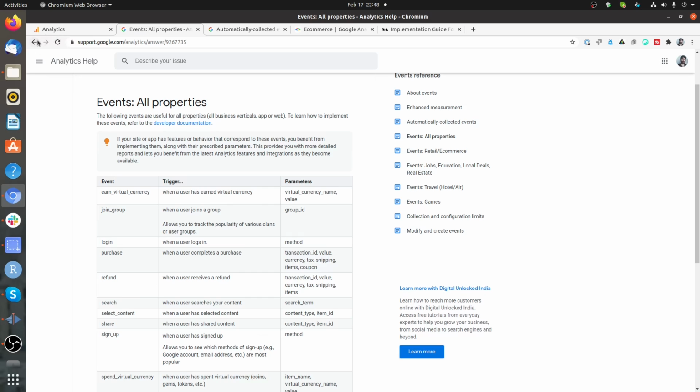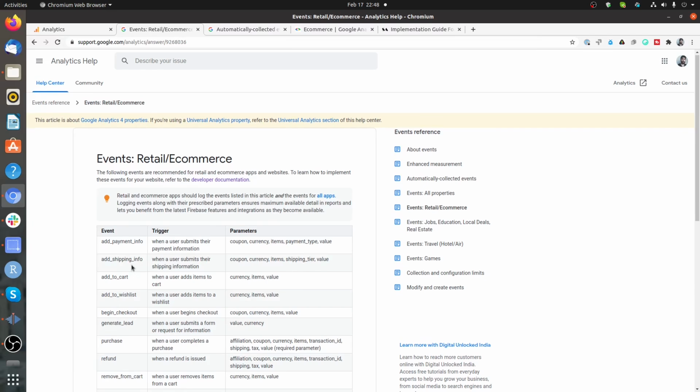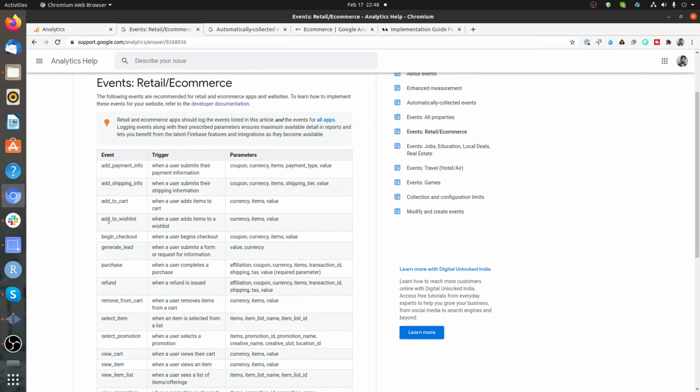So for example, if we take this one where we have generate lead, okay, now if we create an event name in Google Analytics 4 in Google Tag Manager, so that the event name is generate lead and the parameters are value and currency, all right, it would not mean that the reports for currency and value would get generated on its own, particularly for the currency.